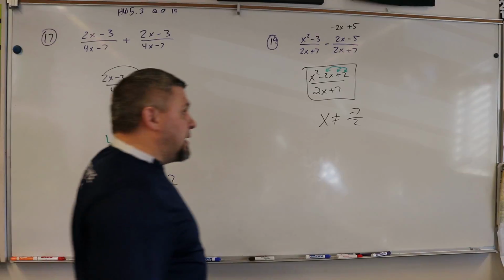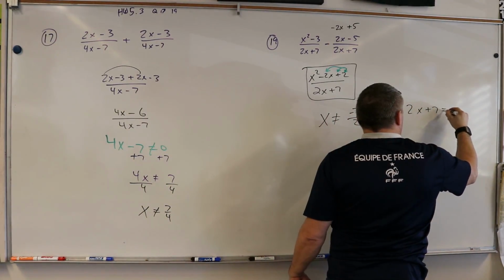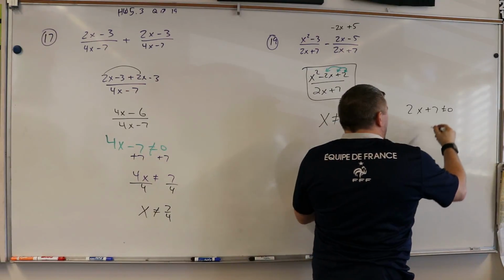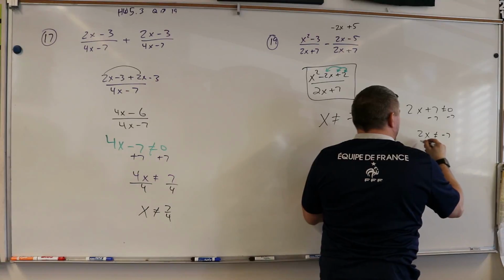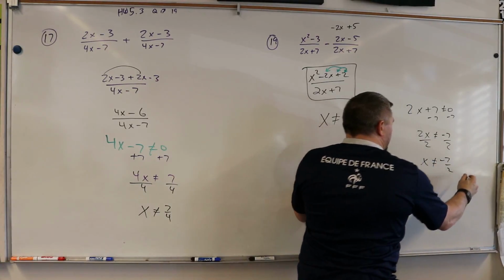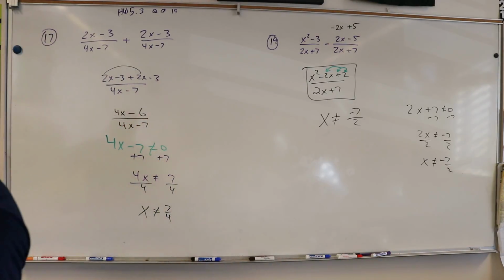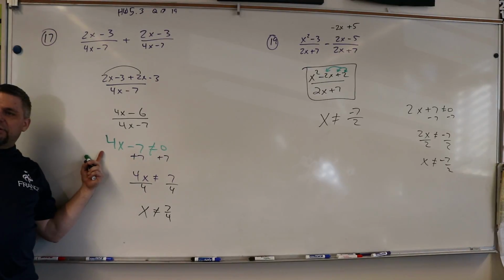So when I look at this guy, I know that x cannot be negative the opposite over 2. Now to prove that, I can do 2x plus 7, right? Cannot be 0. Minus 7 minus 7. 2x cannot be negative 7. Divide by 2, divide by 2. X cannot be negative 7 over 2. Ta-da! Right? So there's a trick. You know, it's not really a trick. It's a pattern. Right? That it's always the opposite over the coefficient.